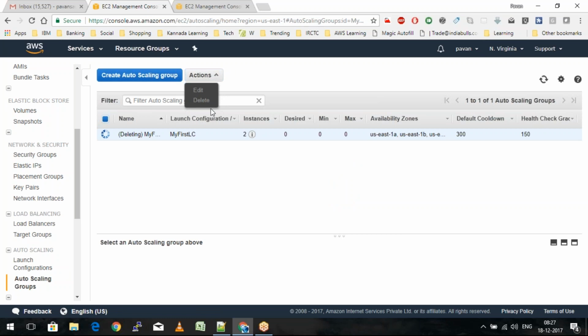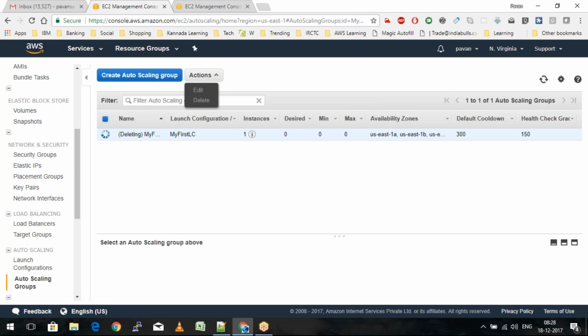That's the reason you will see that Flipkart or Amazon will never go down. What they're doing behind the scenes is they have already created a new launch configuration which has the new updates, new AMI, all the things in place. For the existing auto scaling group, they change the launch configuration itself.